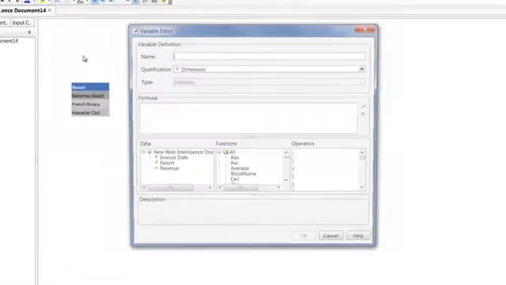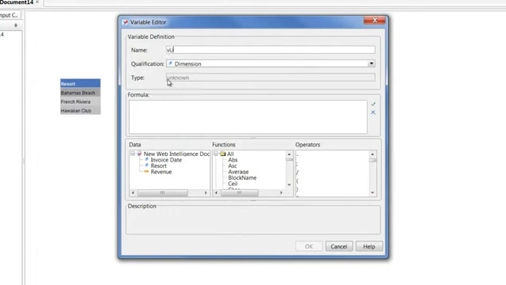So we're going to create a new variable called vUserResponse. And I'm going to use the user response function.